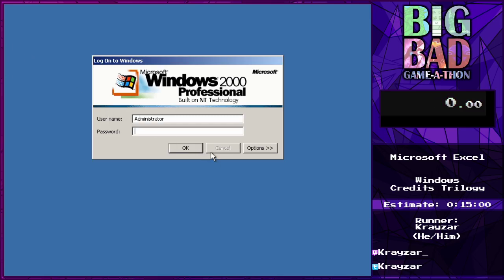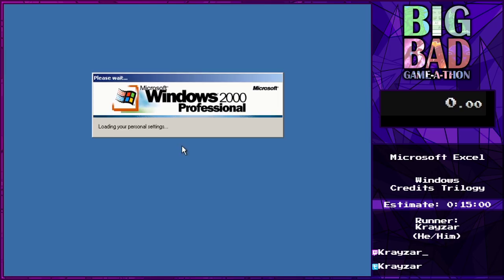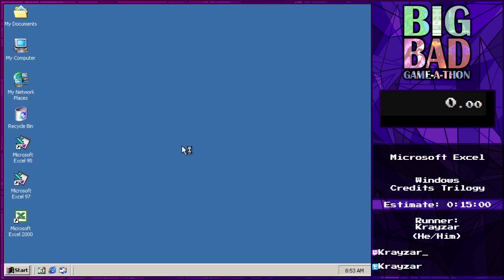So we are going to do some speed runs of Microsoft Excel. Let me just log into my Windows 2000 workstation right here. And Clippy is going to do some guest commentary for me. I know you're probably all excited to see him. He's very helpful. I've trained him to do the commentary, so hopefully he does good. I know everyone's excited, so let's just get into it.